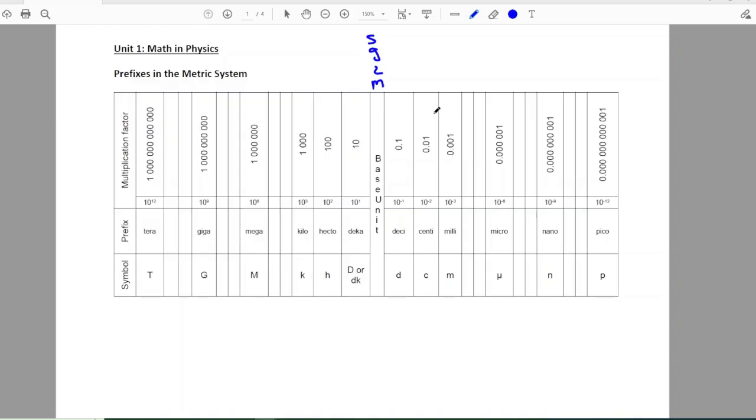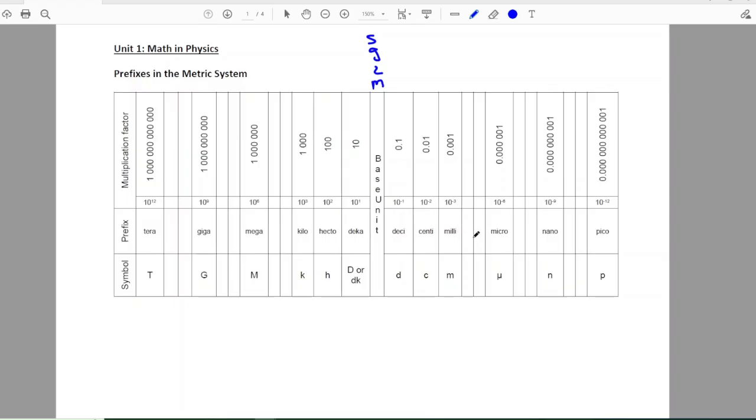And the reason we have prefixes is that you can have a really tiny portion of a meter. And so instead of saying you have 0.000000006 of a meter, you'd say, hey, you've got a nanometer or something like that. So the way the system works is that a tenth of a meter is called a decimeter, or liter or gram or seconds. I'll just keep using meter for this purpose, but it's a decimeter. And then a hundredth of a meter would be a centimeter. A thousandth of a meter would be a millimeter.